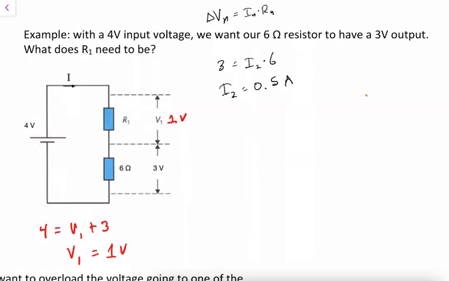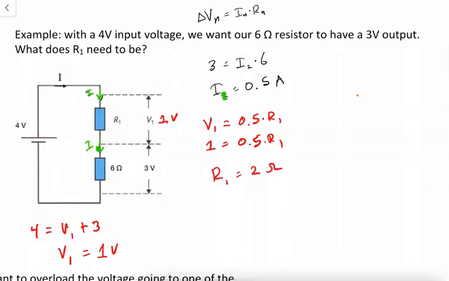Now, we are in a series circuit where the 2 resistors are in series, so the current that's passing through right here is going to be equal to the current passing through right here. So I2 is just I. There's no I2 in this case. It's just I. So we know that the current 0.5 amps is also passing through R1. We know that that voltage has to be 1 volt. So I can also say V1 is equal to 0.5 times R1, and V1 is equal to 1 volt, so 1 is equal to 0.5 times R1, and this tells me that R1 is equal to 2 ohms.